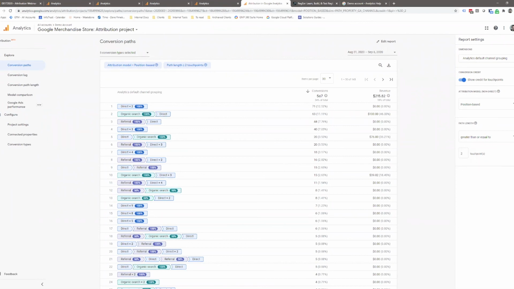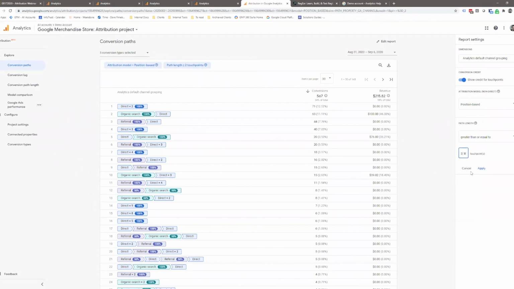So where's the attribution project? Just up at the top, you have to create it. You have to create it like you were creating a view or something like that. I don't want to click on this. I don't want to reveal too much of what accounts I'm attached to. But just at the top left here, click down here and create a new attribution project. And it'll ask you a handful of questions in terms of building that out.